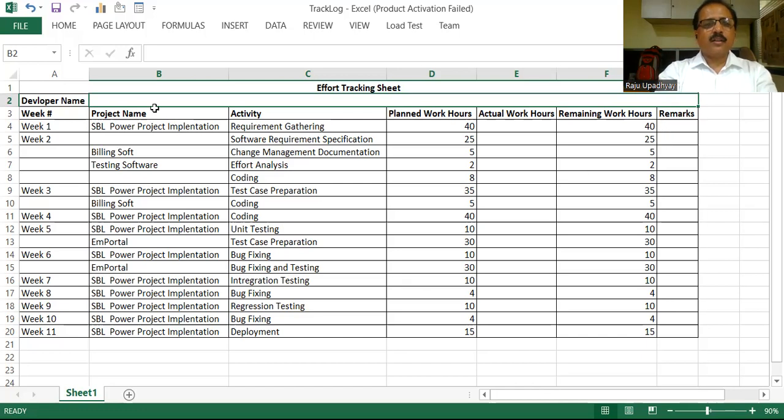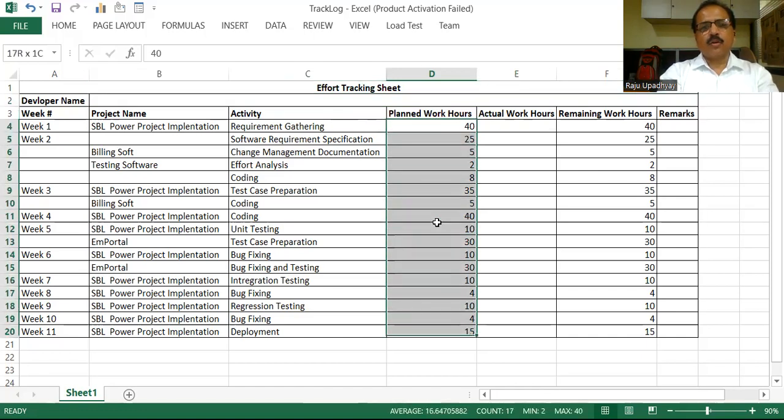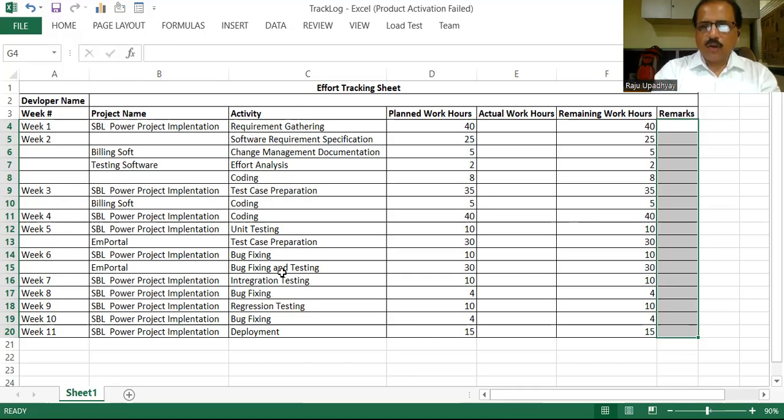So I wanted that the developer should get a worksheet which has the facility to modify the developer name. That is, they can make the changes in the cell address D2. They can make the changes with this group of cells, with this set of cells. Clear? And they can modify a remark. And rest of the other things, the developers are not supposed to change: the week number, the project name, the activity. So how can we achieve this kind of objective?